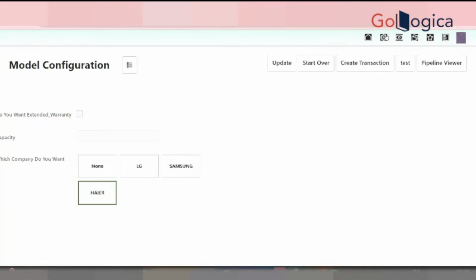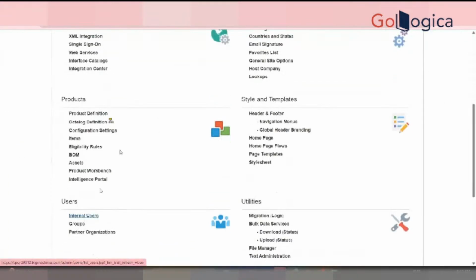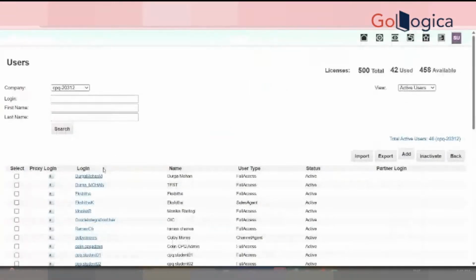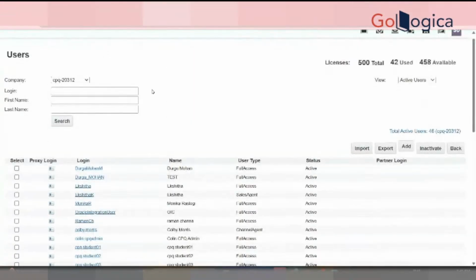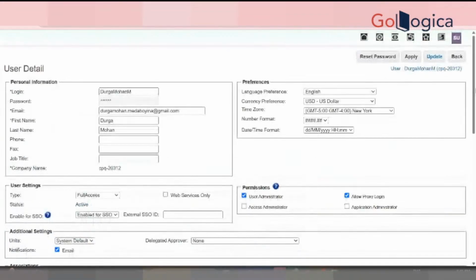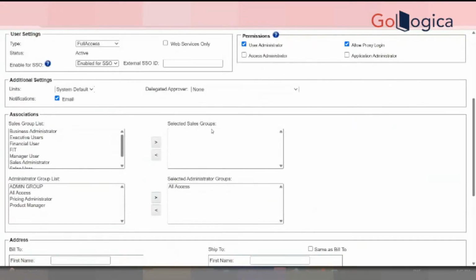Now let me proxy as my login. I did not add any of the sales groups, right?